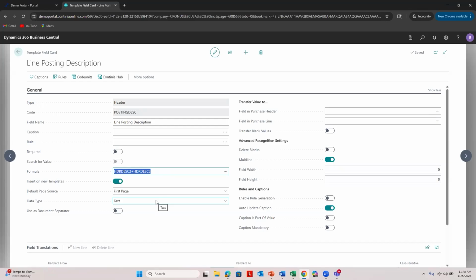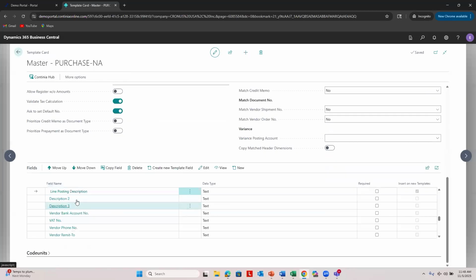You might need to expose multiple text fields, capture information from the document, and then use the formula to build into your line posting description field. So we also use formulas that way. Sometimes we use the description fields to help build other fields.